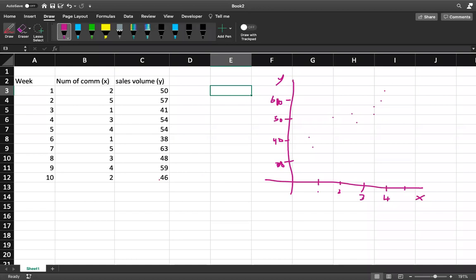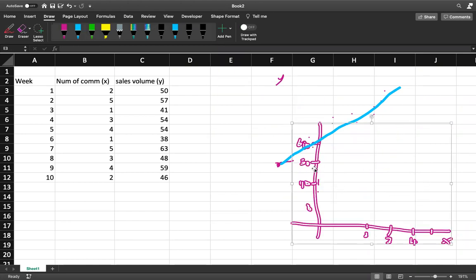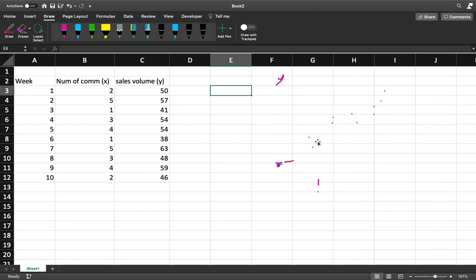And then 2 goes with 46, right? Somewhere here. So these points give us that scatter plot. And you can see that if I were to draw a line through the scatter plot, I sense something that looks like a positive correlation. That's like my line of best fit, right? So this is really what we are talking about when we are dealing with the concept of correlation and the correlation approach. Okay, so I hope you get what I'm saying. All right, let's move on.